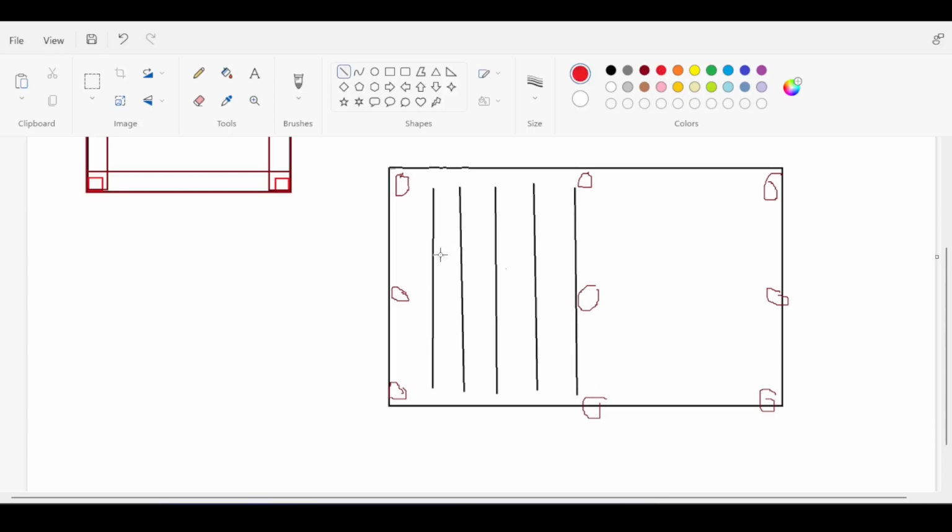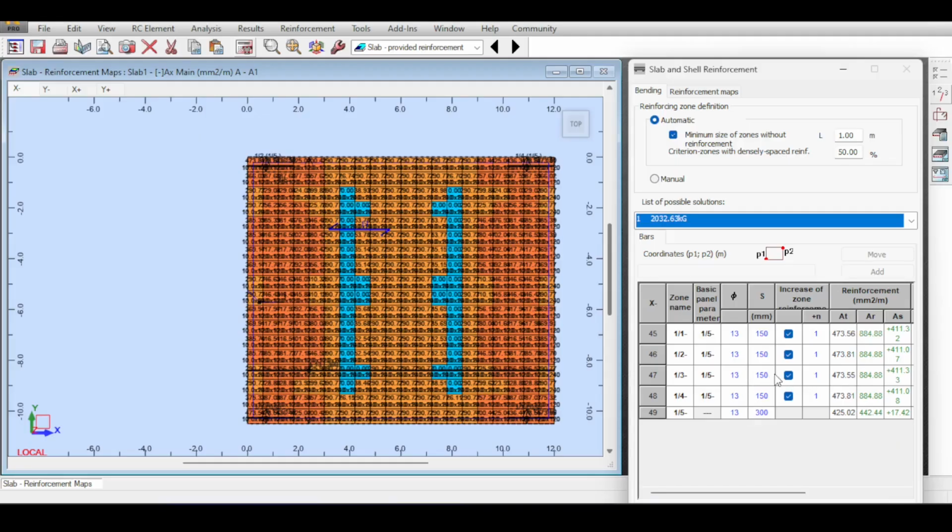This is good for practical reasons because then all you have to do is just add a bar in the middle. This would cause you to have a half spacing. So having two spacings, each of them half the other or double the other, is practical for this reason. So I think this is a nice idea. Now, well, you get zones and you get top and bottom reinforcement.